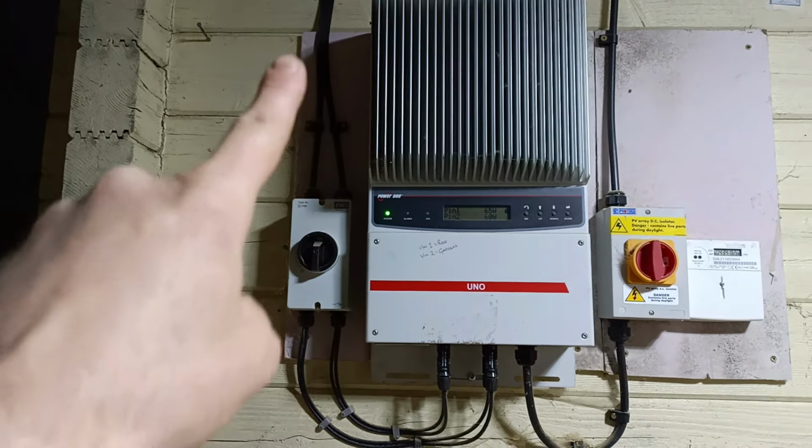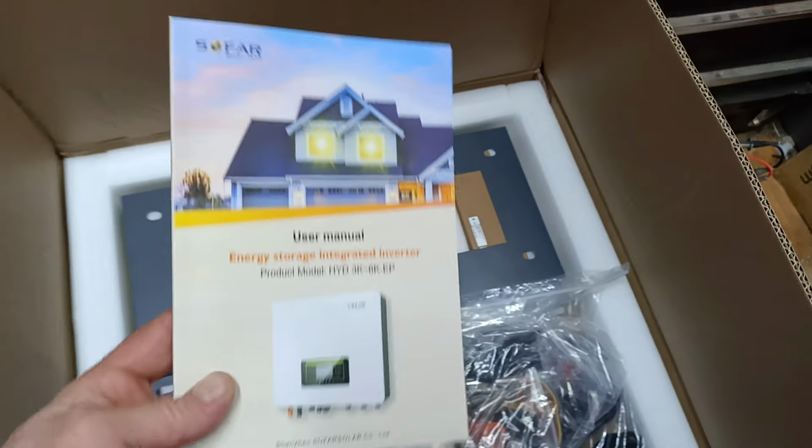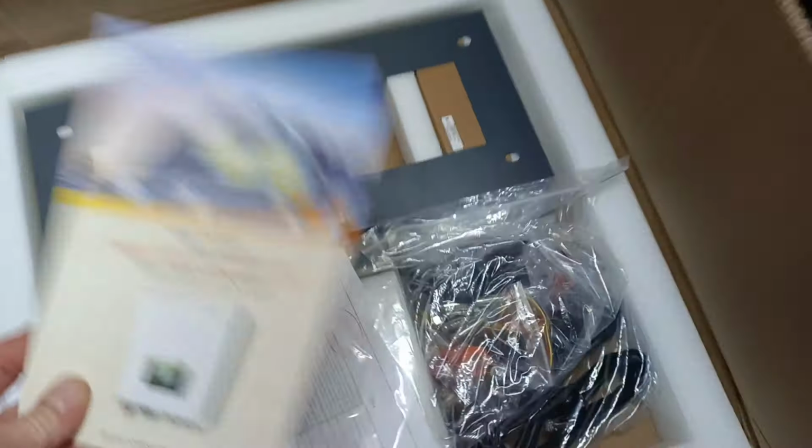Crap everywhere, you'll excuse the mess. So, yes, back to the SoFar. Oh no, I hear you say, more cheap Chinese high frequency crap, but they've got a good report on Google and YouTube and things like that. Originally, I wanted to go for just an AC coupled SoFar ME3000, but they're really hard to get, which is how come we ended up going for that piece of shit Lux.